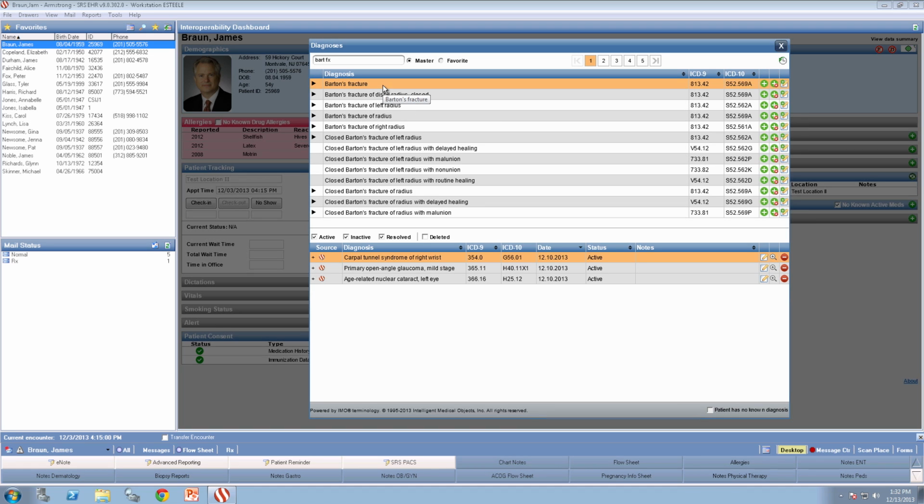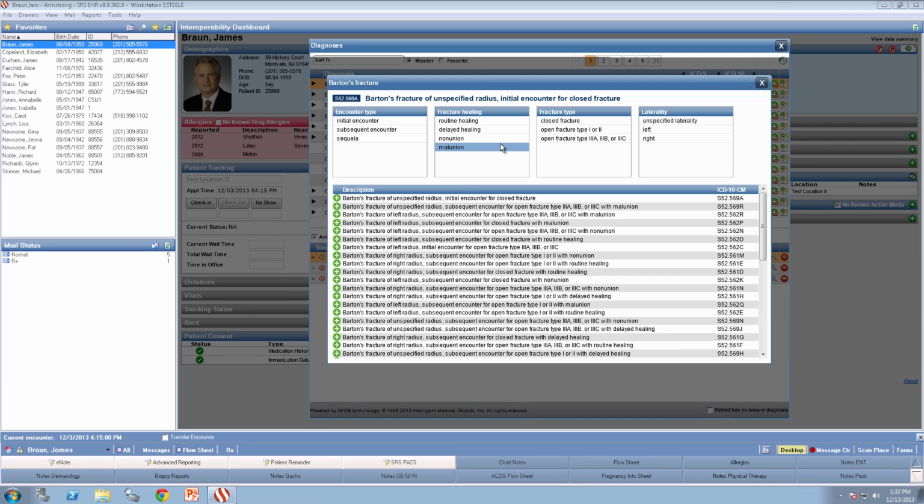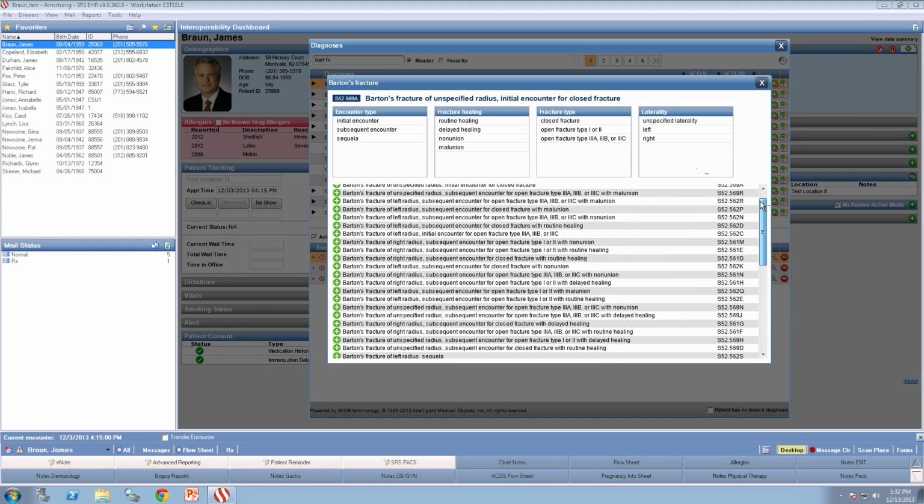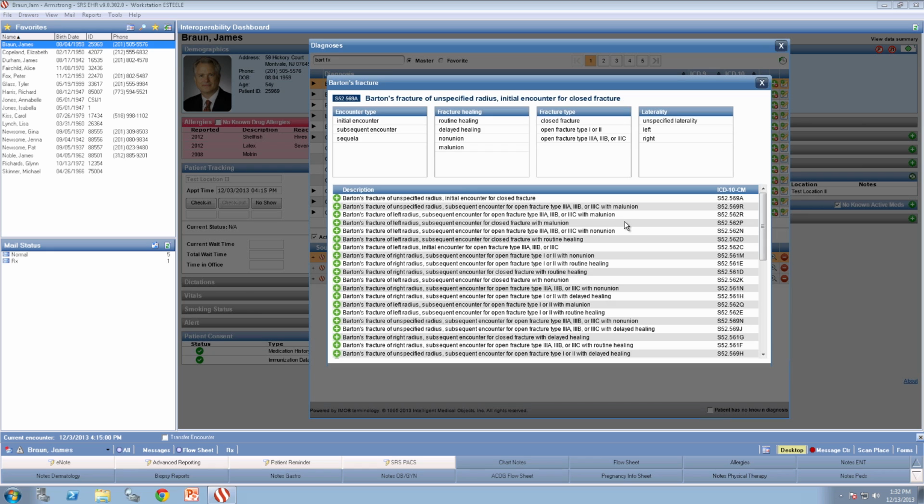And this is now where there are a lot more permutations. So this is where our tool really shines. If I click, you'll see the triangle here, so it's asking for more information, and I click the plus, and it asks 4 questions because there's 4 attributes, and we need to narrow down all these Barton's fracture ICD-10s. And this is where people get a little bit concerned about ICD-10: how am I going to find the right code? This is the haystack, how am I going to find the needle? So let me show you how we do that.